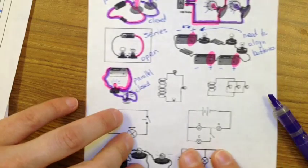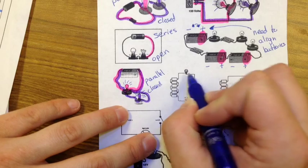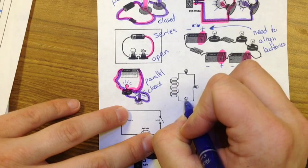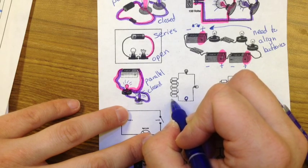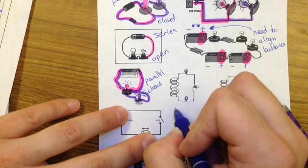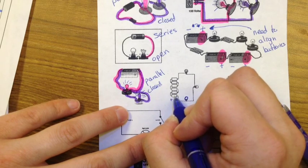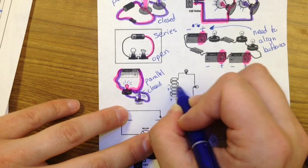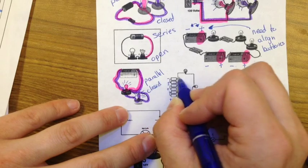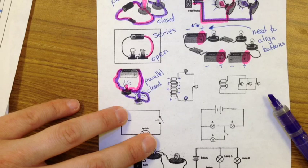All right, next. If you look at this one carefully, you can see that these are the batteries. These are the light bulbs. Okay, this is a picture we're dealing with here. If you look very carefully, you can see that the batteries, that's a positive end, that's a negative end, because it has like a little tip on it. Okay, so that's positive, negative end, and this goes from the positive to the negative end of that one, and that's positive end. That's negative, that's positive, that's negative, that's positive, that's negative, positive, negative, positive. Okay, so all of those batteries are lined up head to tail. Does that make sense?